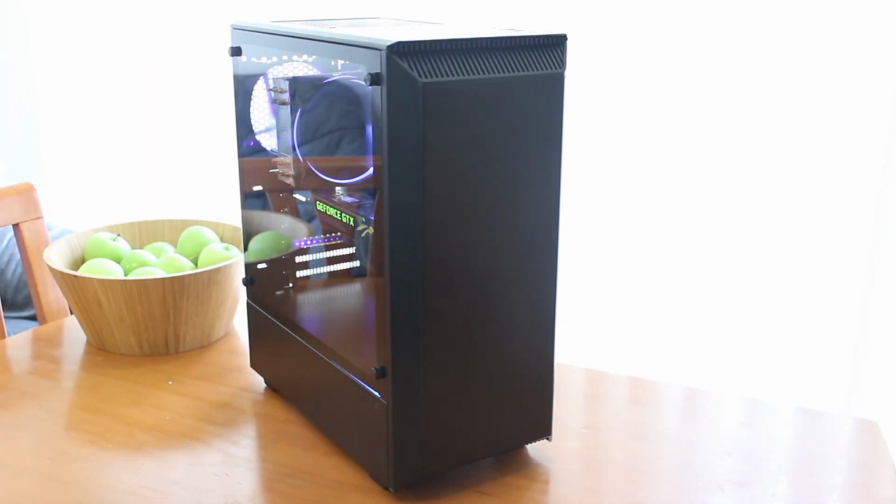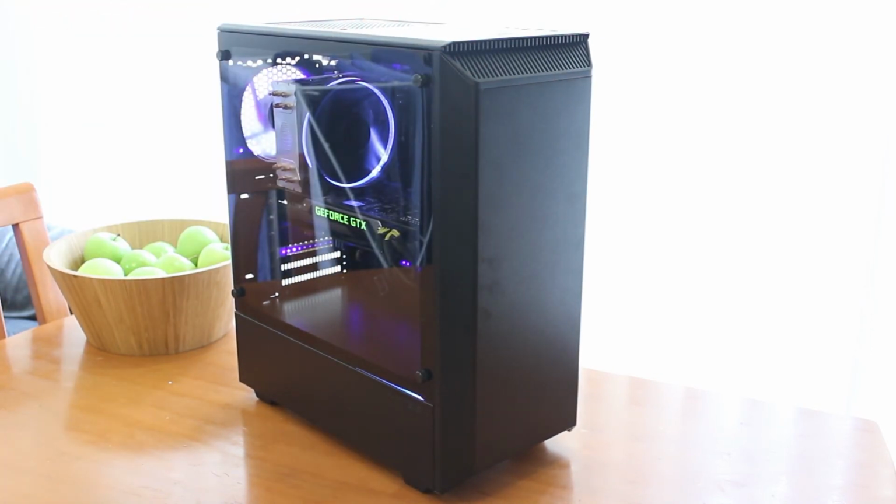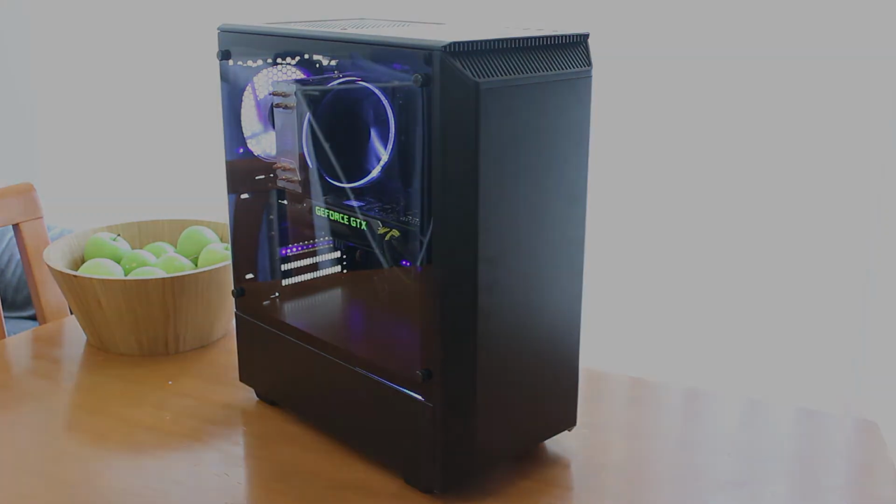Absolutely pleased with this. This thing looks absolutely stunning. I'll do you some photos in a second and show you a bit of footage when it's actually set up in the office. So I'll be back in a second.